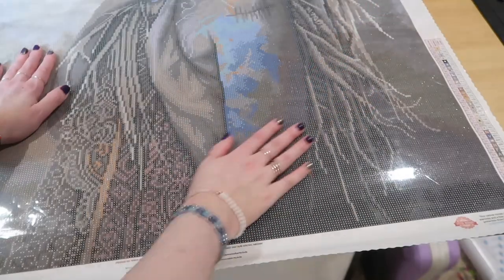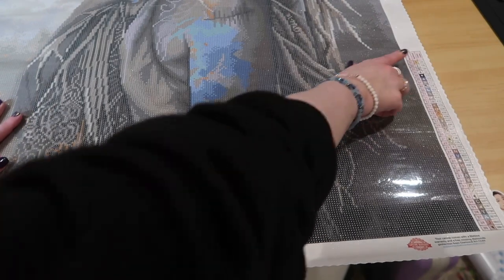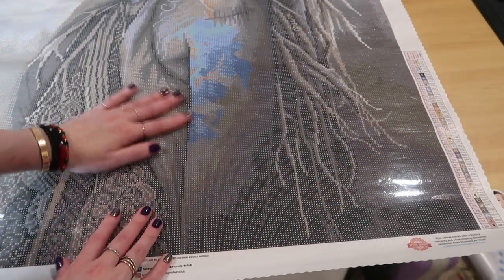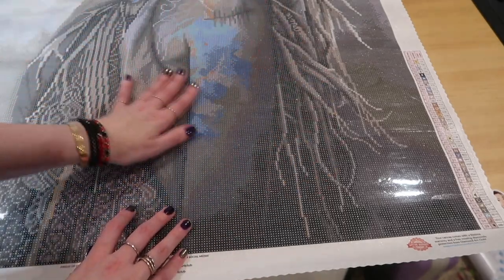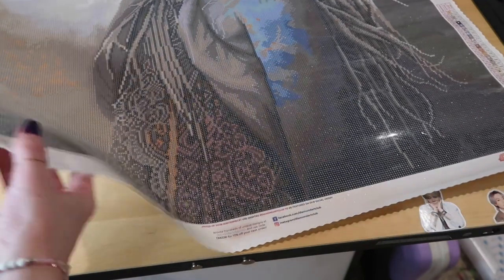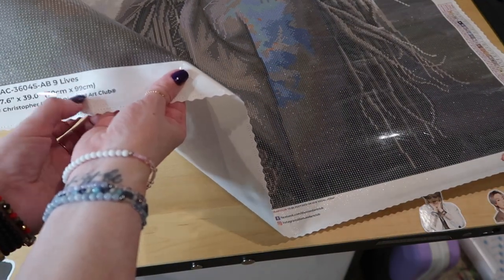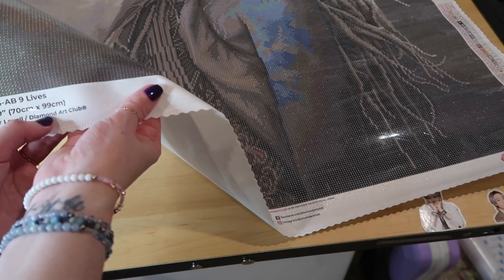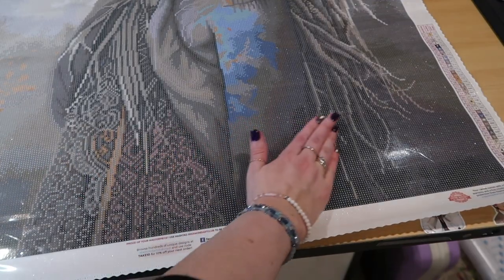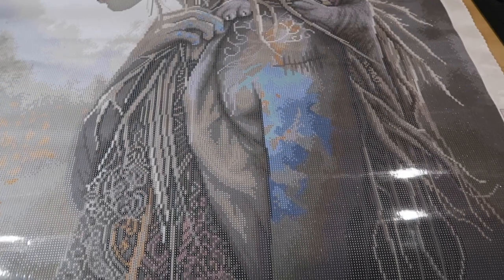And as you could see, there was that chart on the top left, and then there's one on the bottom right, in case you don't like to kit up and you just want to keep your bag of diamonds there and look here. And then at the bottom left, we have Christopher Lovell. Licensed by Diamond Art Club. All of their artwork is licensed, which is so, so, so, so important to me, and I hope to you too. Look at that.